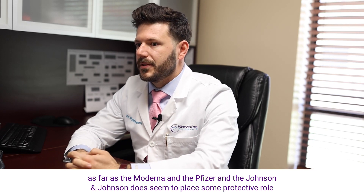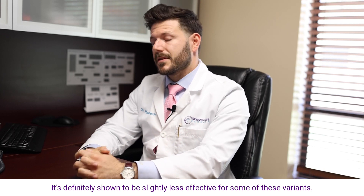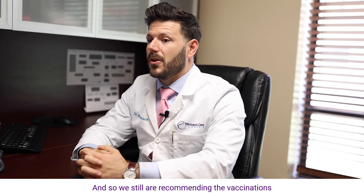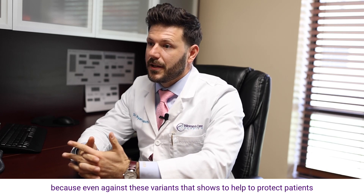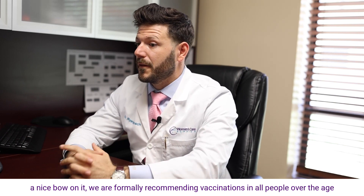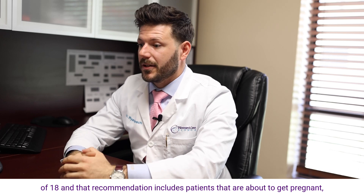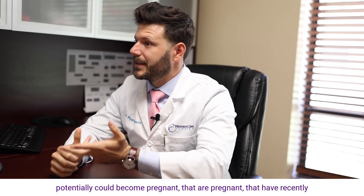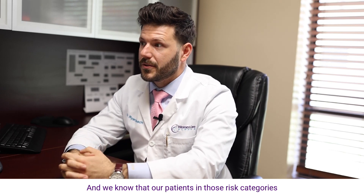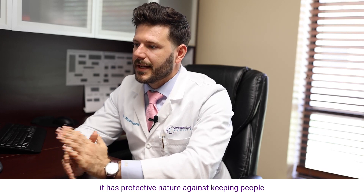For the most part, the vaccines currently being delivered — Moderna, Pfizer, and Johnson & Johnson — do seem to play a protective role even against these new variants. They have shown to be slightly less effective for some variants, however they still appear to protect you from severe infections that might require hospitalization or intubation. We are still recommending vaccinations because even against these variants they help protect patients and can be a life-saving preventative measure. We formally recommend vaccination for all people over the age of 18, including patients who are about to become pregnant, currently pregnant, recently pregnant, or breastfeeding, because we know how serious this pandemic is and that those risk categories carry potential for severe COVID outcomes.